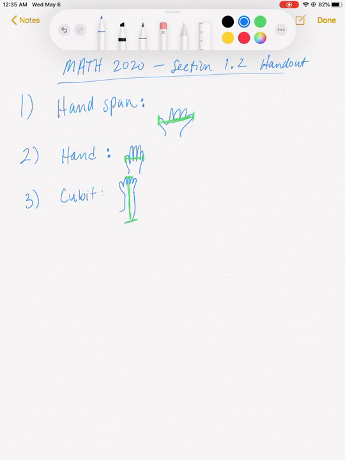And the next one is called a fathom. And a fathom today is 6 feet, but back in the day, it's actually a little bit different. So we draw a person with arms outstretched, and they need to draw in their fingers. Okay. And a fathom is your arm span. This distance here. Another word is arm span. Okay, that's another word for fathom.